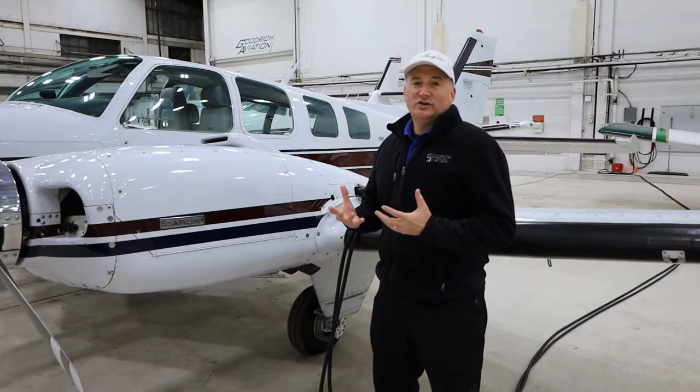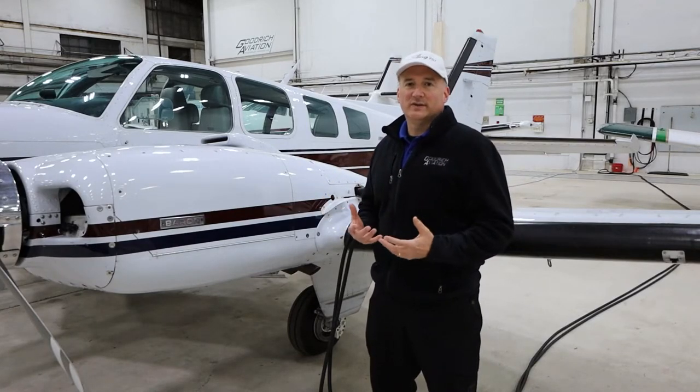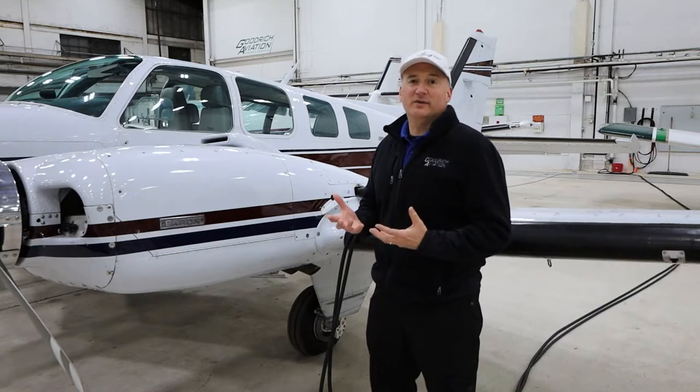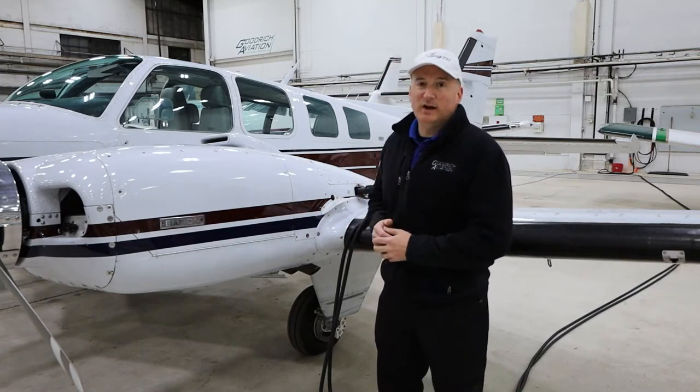So the electric air conditioning system has some really neat advantages over engine-driven systems. One of them is the fact that you can run your ThermaCool electric air conditioning on the ground when you don't even have your engines running. All you need to do is plug it into ground power.